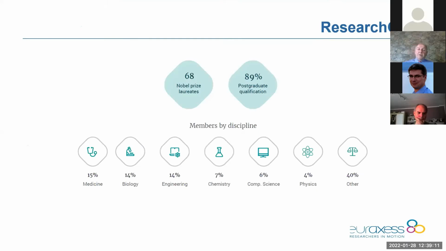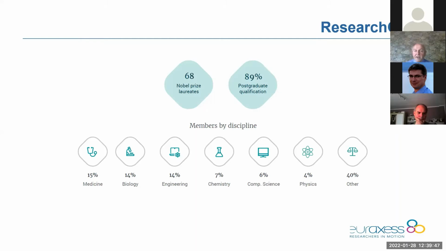Speaking about the scientific field, 15% of users are coming from medicine, 14% from biology, 14% from engineering, 7% from chemistry, 6% from computer science, 4% from physics, and all others are 50%.